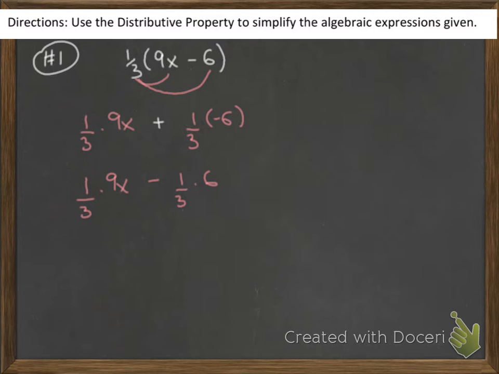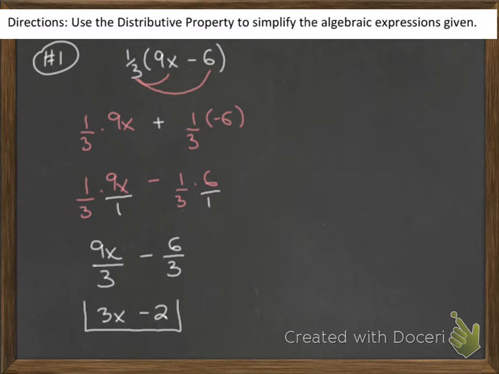Now at this point, I can multiply across. I have 1 times 9x. That's going to give me 9x. Then the 3 stays there. It doesn't go anywhere. If it helps you, you can always put the 9x over 1, and then think of this as multiplying 3 times 1. Likewise over here, we have 1 times 6, which is 6, and then we have 3 times 1. Again, think of the 6 as being over 1, so it would be 3 times 1. We can further reduce this. 9x divided by 3 is 3x, and 6 divided by 3 is 2. So the final answer for this problem is 3x minus 2.